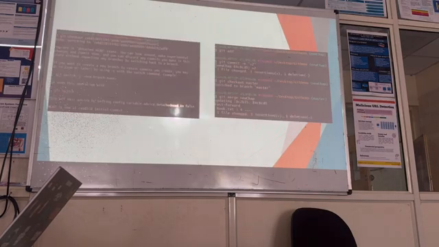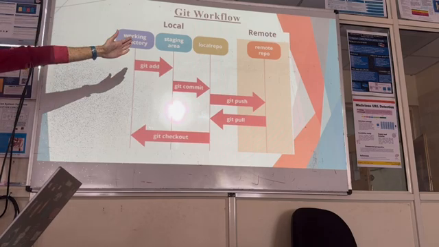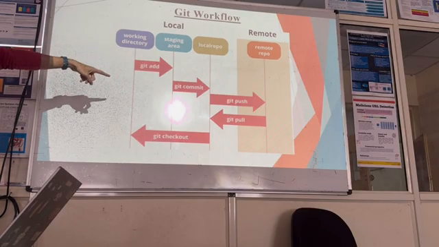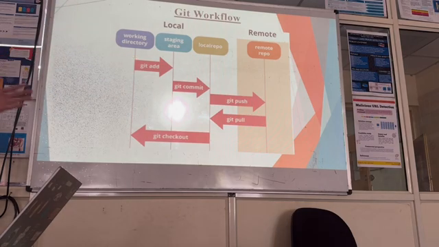Like I will show the branches. So these are the branches. It's our working directory, and then comes the staging area. First, all our changes are added to the staging area. Then we commit the changes. It goes to our local repository on our local host system where we are offline.